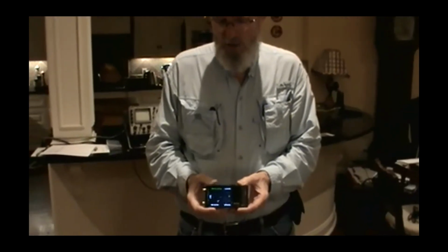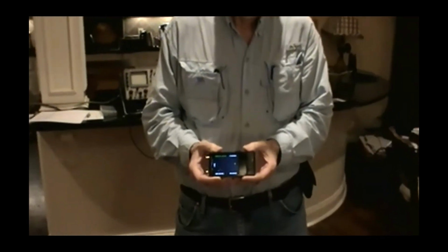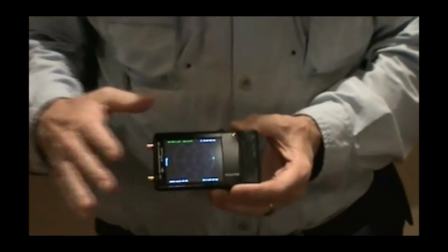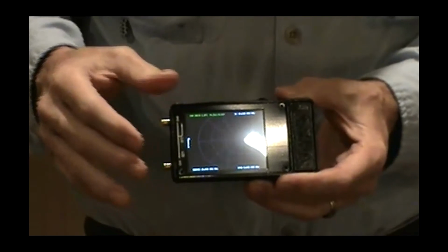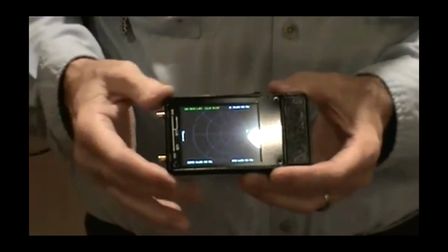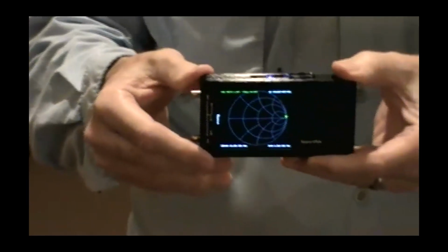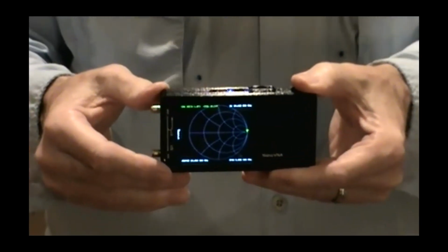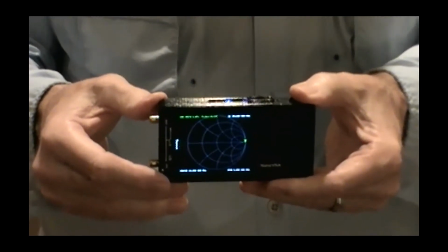The breakthrough with this one, and I'm a big fan of the Mini VNA Pro, it is about the same size. It strictly feeds its data to a computer. I'm going to show you some plots in a minute. It has similar capability, but it does not have a built-in display. I tilt it forward, you've got a glare. There you go, perfect. It does not have a built-in display, so you can't walk outside with it in your pocket and make readings on the fly. The fact that this one does is just nothing short of amazing.